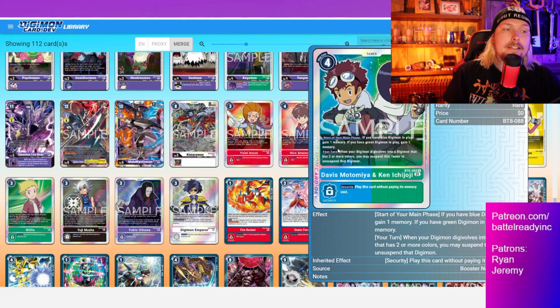That's what always makes these duo tamers really good, is the fact that they can push you even further beyond what you would normally get with a memory fixer. And then being able to attack and digivolve and unsuspend with this guy and attack again. If you have multiples of these on field, you're going to gain all that memory. You're going to get multiple evos of unsuspending and attacking, unsuspending and attacking. This is a fantastic card.